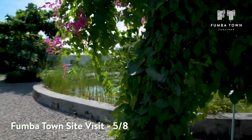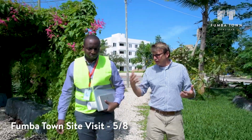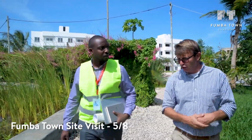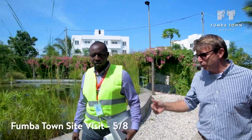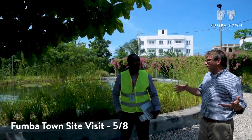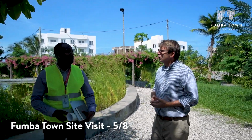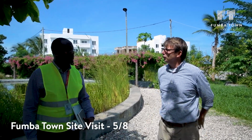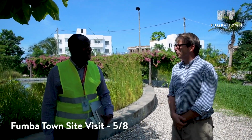We do composting. All organic waste from the citizens gets turned into organic fertilizer, and then we started at Fumba a permaculture design company on our site, to grow vegetables. We have by now about 1,000 chickens, we have ducks, we just bought some geese, we have goats. So we're trying to connect the city with producing some of the food that we consume later. It takes us time, you know, but we're harvesting the first fruits from the long-term trees as well. So it's nice to see the successes coming through, and it's going to get better over the years, I think.